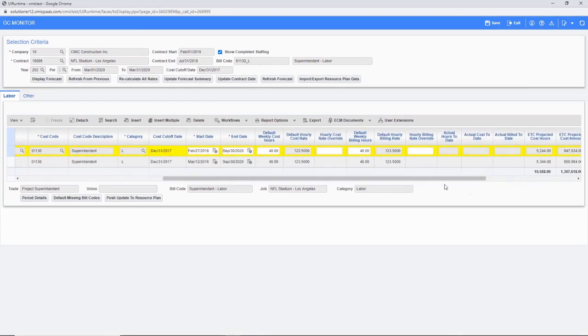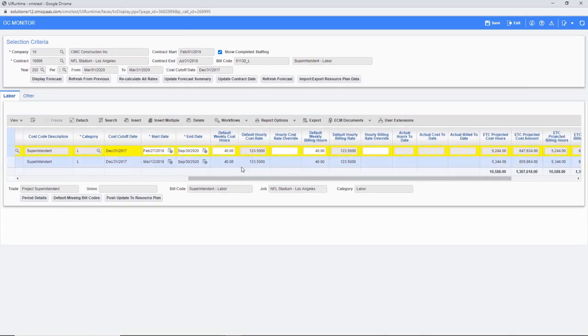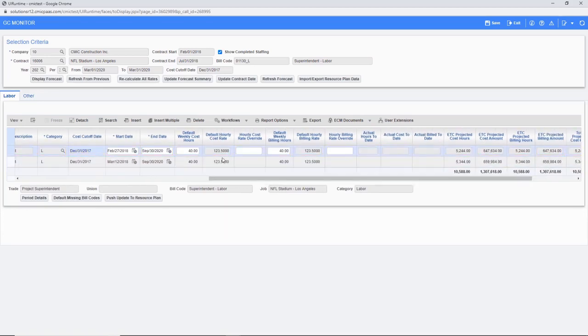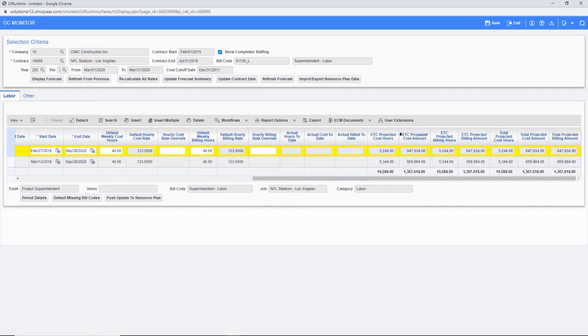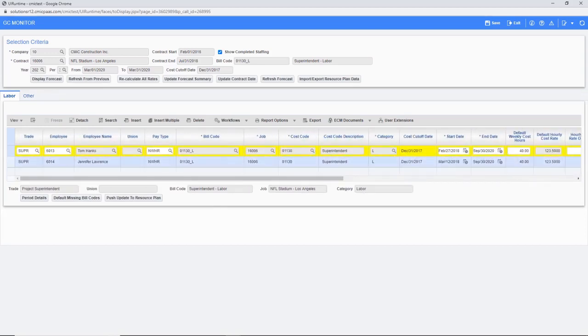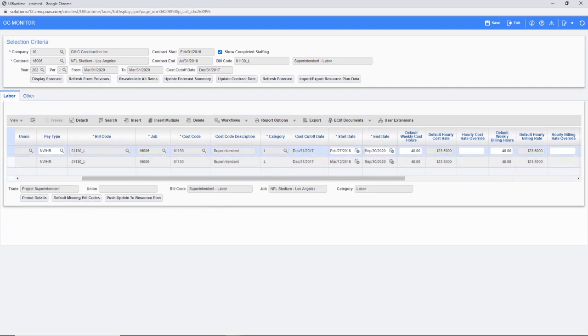And the reason you'd want to do that is that we're pulling charge rates based on either the payroll setup or the job cost billing or the job billing setup. It's pulling in the rates for having those employees, those types of employees on the job for a little over 2 years. So the rate is being pulled in as $123 an hour. We're assuming a 40-hour week. So the total cost to have these two resources on the project is just shy of 700,000 in both cases, totaling about 1.3 million.